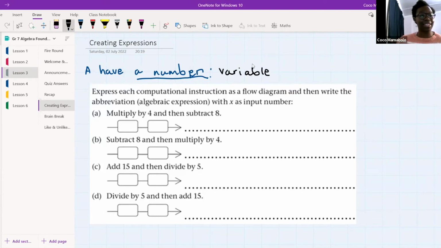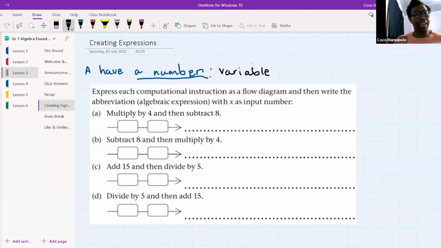Aziza says X, Zinke says Y. I'm seeing Aziza also says D, I see P, I see L, I see Y. Guys, there's so many letters of the alphabet. Ndiso says B, Talita says A. Any variable that we want, Y, Z, P, N, O, X, L, W, J, Q, K, any letter of the alphabet can be a variable.